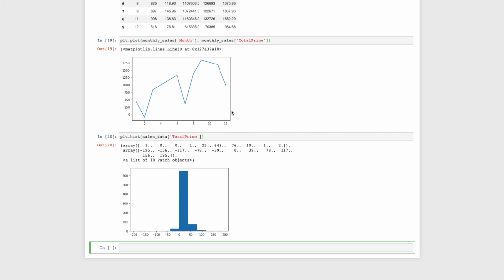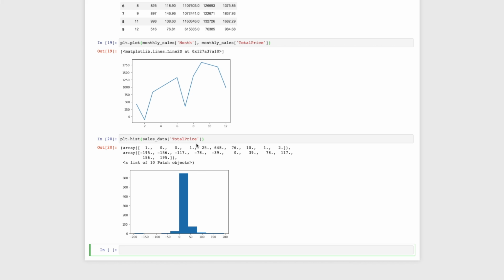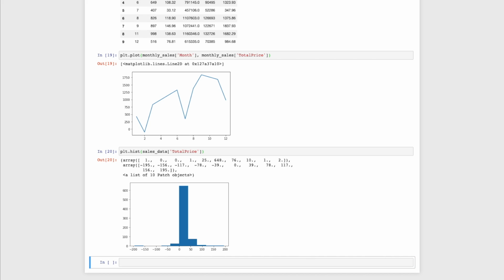Simple as that. So what we have here on the top array is the counts of the buckets, and the second array is where the buckets start and stop. The histogram is good for visualizing the frequency of the distribution, and it makes its own attempt at the bin selection, so that's what the bottom array is.